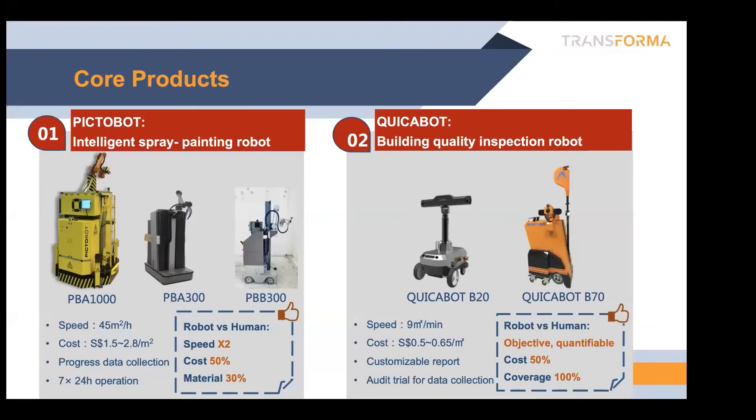We've developed the painting robot — we call it PICTOBOT. In Greek, 'picto' means painting. This is an intelligent spray painting robot. It possesses cameras and robot arms made of different sizes and performances depending on the need, because some painting work requires very fast movement, some may not, and some may need more delicate movements. These robots will be able to perform the work at higher speed than humans, reducing safety risks on materials and also saving on cost.